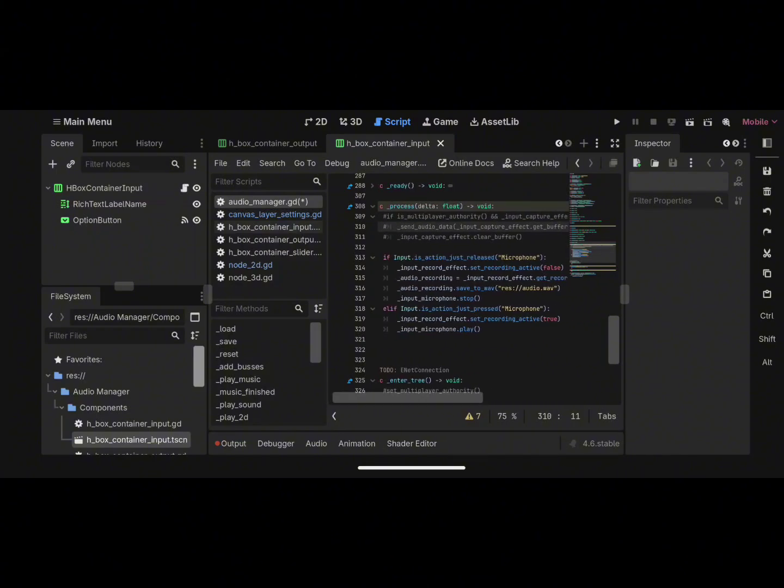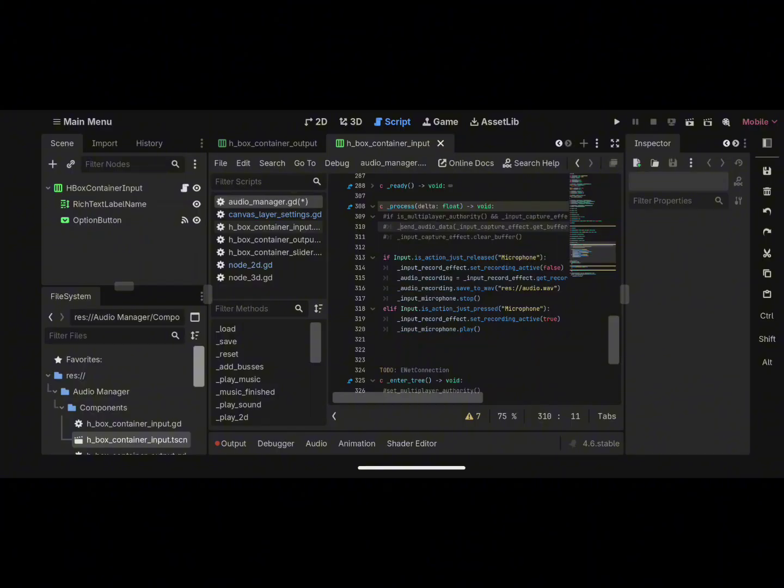I save the file that is, remember, an audio stream WAV. So I save it to WAV, passing the path that is audio.wav. You might want to actually let the user set the name. This is just to test, okay?